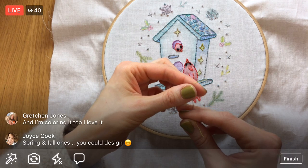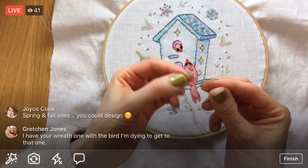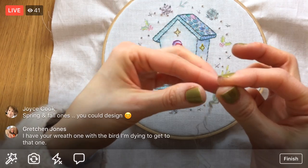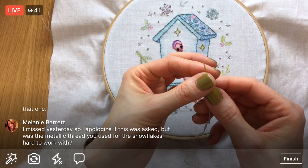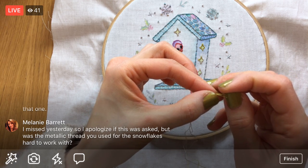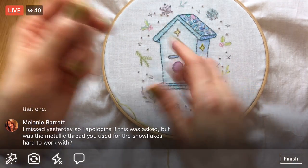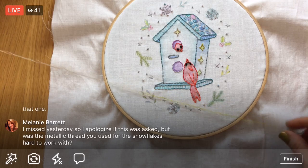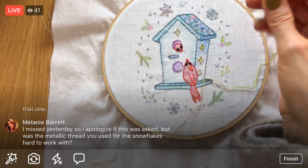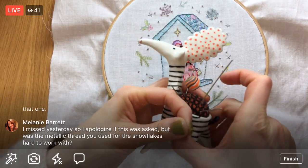The moment you pick up a crayon or colored pencil and start coloring, you just kind of zen out more than I thought. You have the wreath one with the bird on it — oh that's cool, I really like that one. I was considering doing that one instead of this one for the coloring project, but this one had more stuff to color in. And now I like it a lot more because it's all winterized.